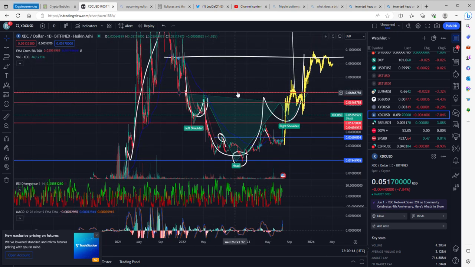You don't have to do all this chart work. You don't even have to care about this chart work unless you're trading. I'm not a trader. I'm an investor, but I always like to practice this stuff, because one day it may come in handy, or just being able to read some of it. It just always feels good.